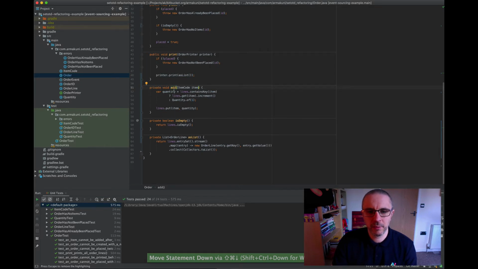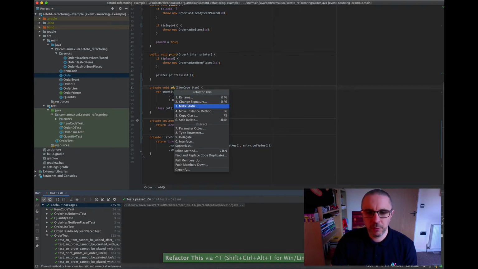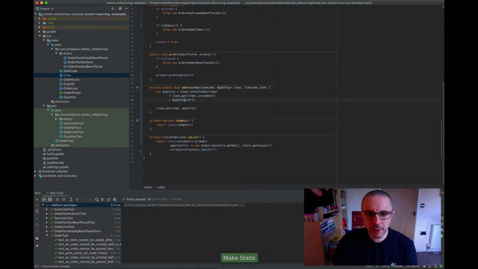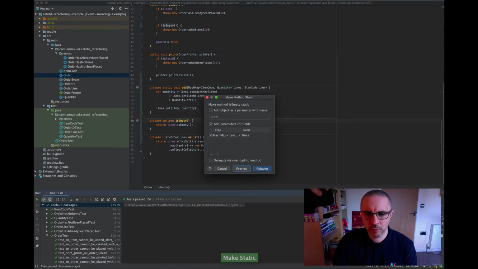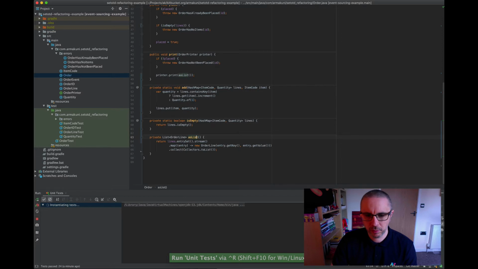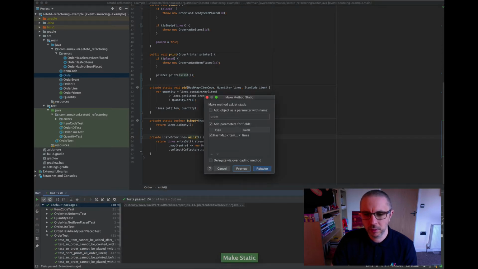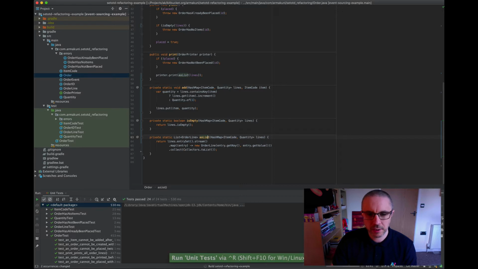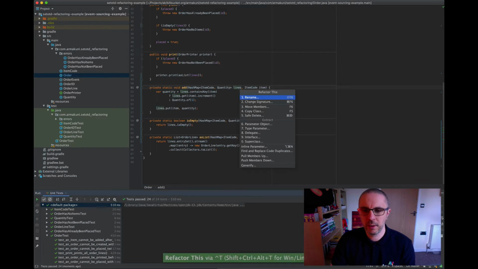Okay, the next step I'm going to do is turn all of these methods into static methods. This might seem a little bit strange, but it's something that I know will lead me to somewhere that I want to go. So the first thing I will do is convert each of these into the static method. And again, we'll run the tests and we'll see that everything is still passing. Now the reason I change these into static methods is that these now take the hash as an input. So what this allows me to do is apply a new refactoring, which is to turn these into parameter objects.